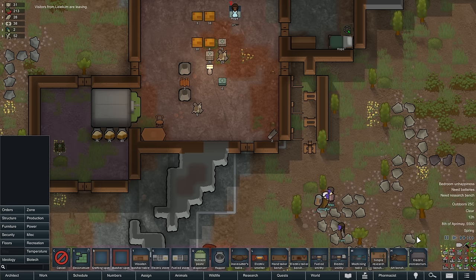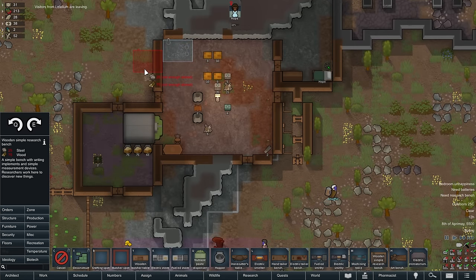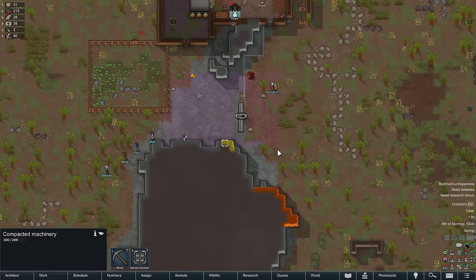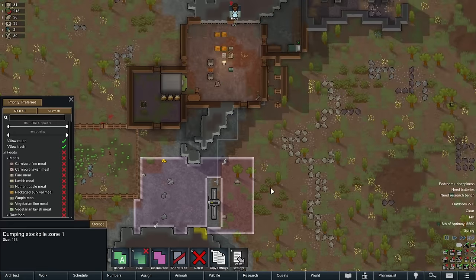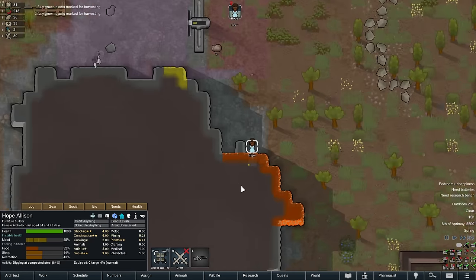Okay, let's plan our research bench. Yeah, we'll put it back here. Not enough metal, not enough wood. Okay. Compact machinery, we don't need that, but we will go and just mine out a couple of tiles here. Ooh, did I not click you? There we go. Mine out a little bit of that. And there you go. Harvest a few fully grown trees just to get maximum wood for our effort.